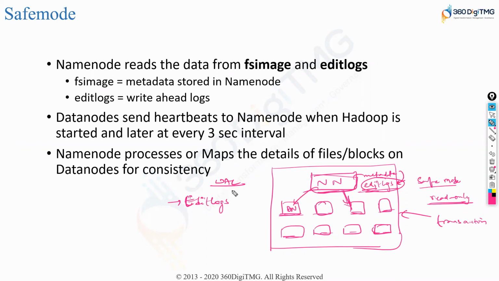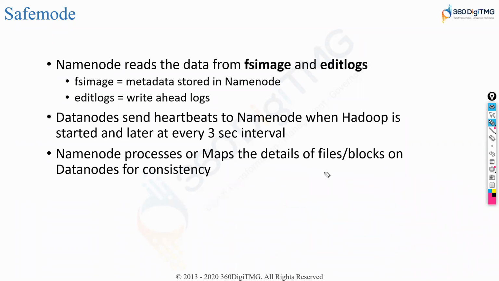Wonderful. Very good. All right. Now, what is FS image? Edit logs, we just understood, are write ahead logs. So these logs will constantly be updated, right? These are dynamic. As and when any change happens in the entire cluster, edit logs will get updated. Now, what is FS image?